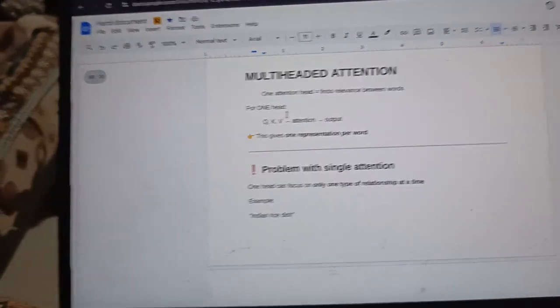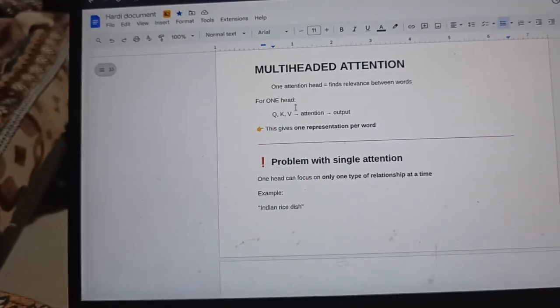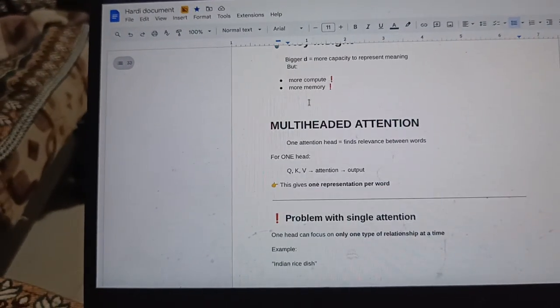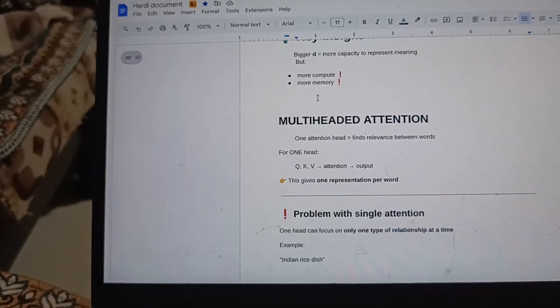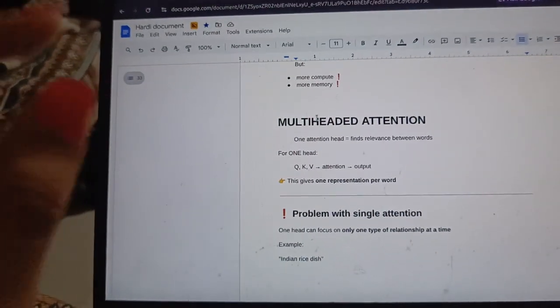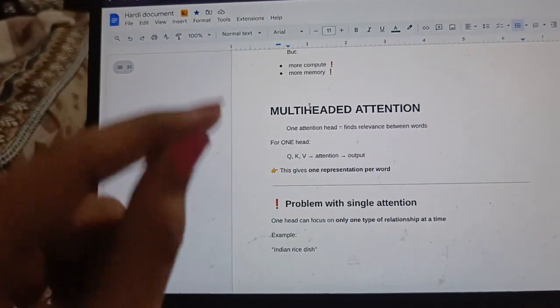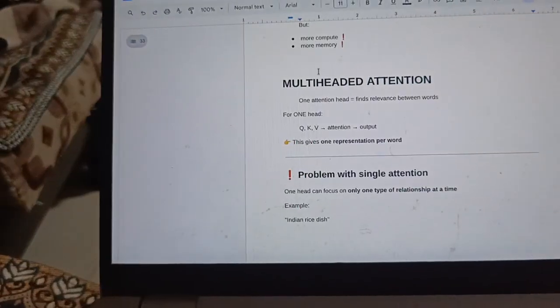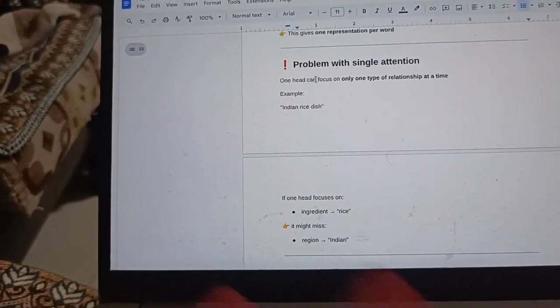But from multi-headed attention, here we go. What happens is, like we saw previously, the computation of Q, K and V, query, key and value, and what it does and why it is required. But that is for only one head, one attention only computes this. It's just word representation, word per word, but it is not the same.